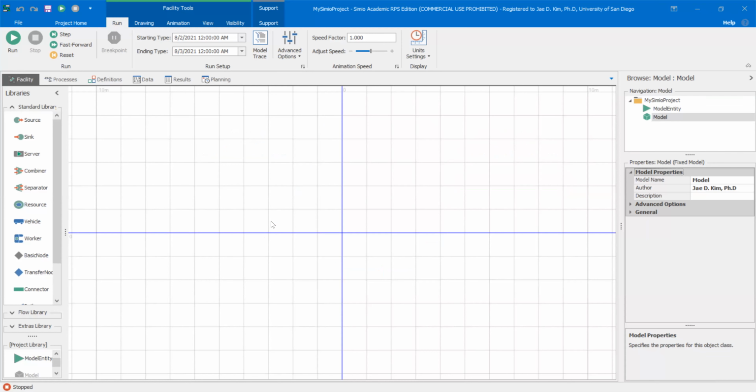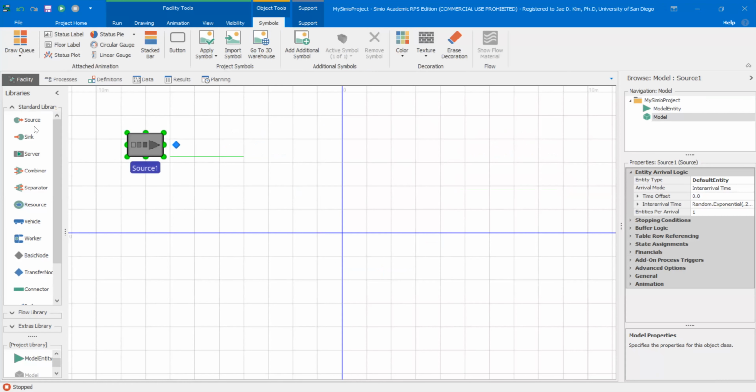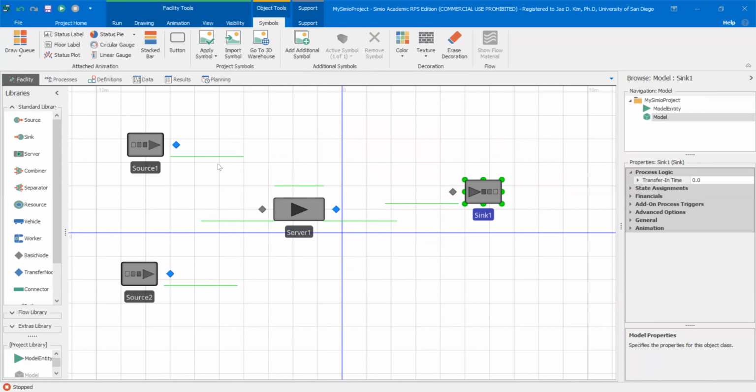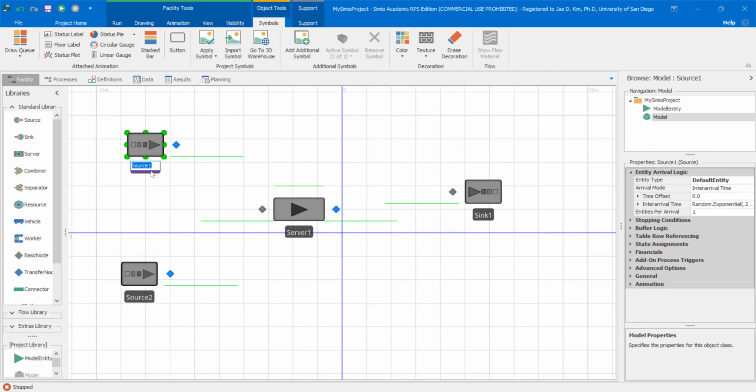Honestly, you don't need to add these things, but I'm doing it so you can visualize it. I'll create two sources and put down a server and a sink. Source one would represent the withdrawal, so I'll call it debit, and I'll call the other one credit. You don't even have to change the names if you don't want to.